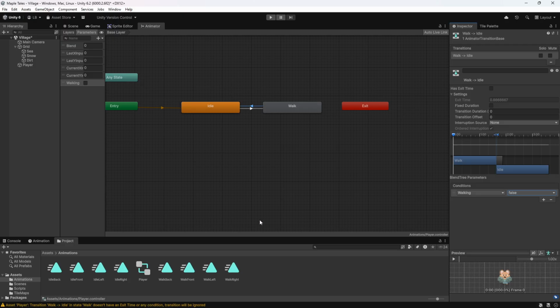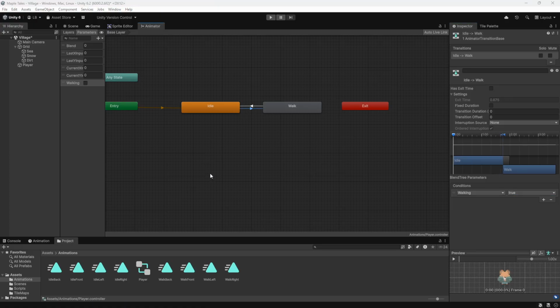And for the animator then, we can now leave this just there. The game will start, we'll go through entry, we'll come into idle, and at all times that the game is playing, we will either be idling or walking. We're not going to be exiting because we always want one of these animations to be playing, otherwise the game is going to look very static.